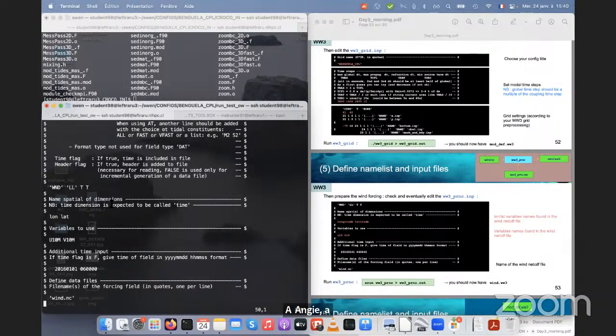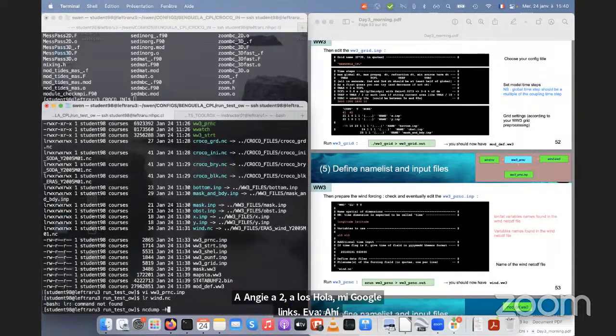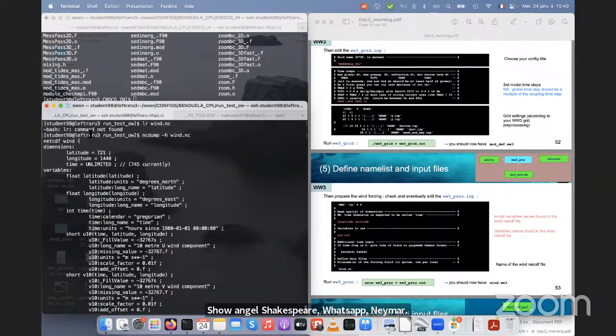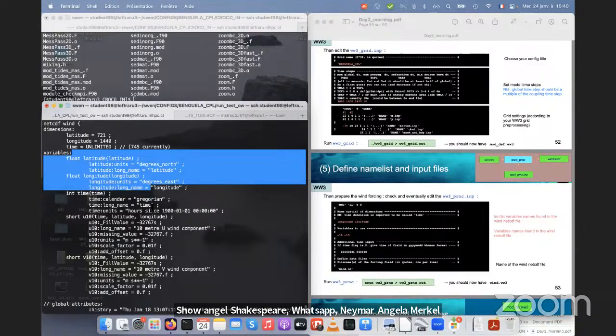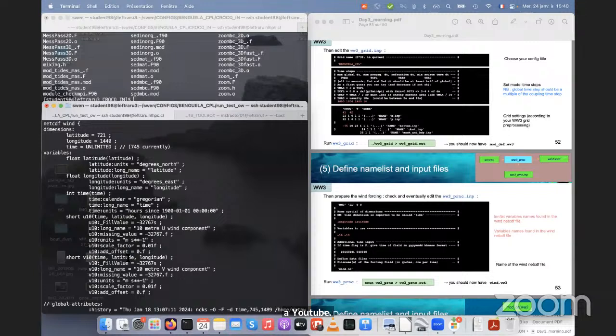And you can see that there are the names of the spatial dimension of my forcing and the name of the variables. And I will go back a little bit because, you remember, I linked the ERA5 file, and it was named win. So I will check what are the names in win.nc. And you can see in this win.nc file that the latitude is named latitude, the longitude, longitude, and the U and V wind components are named U10 and V10. So I have to change that in prnc.inp, otherwise it won't be able to read this file.